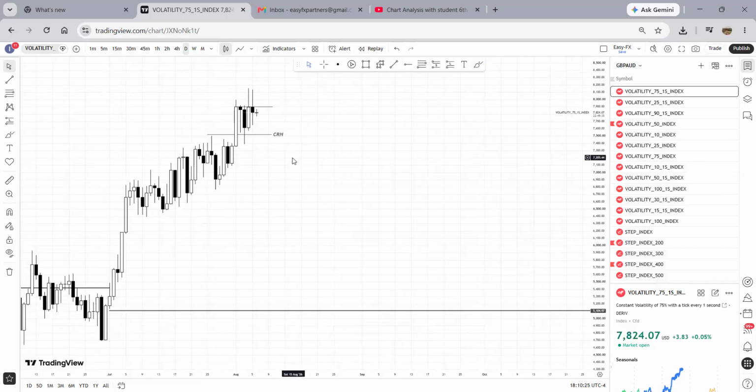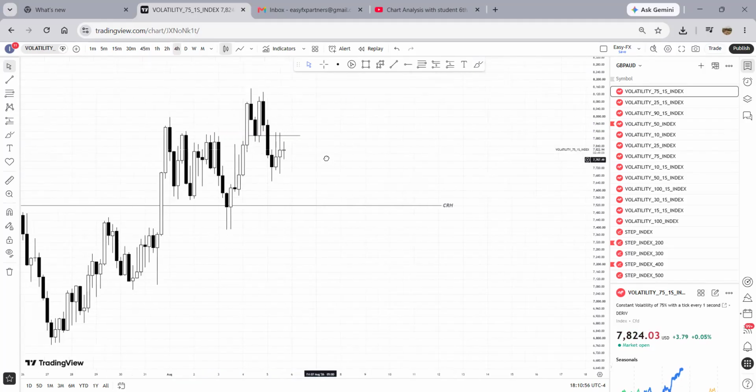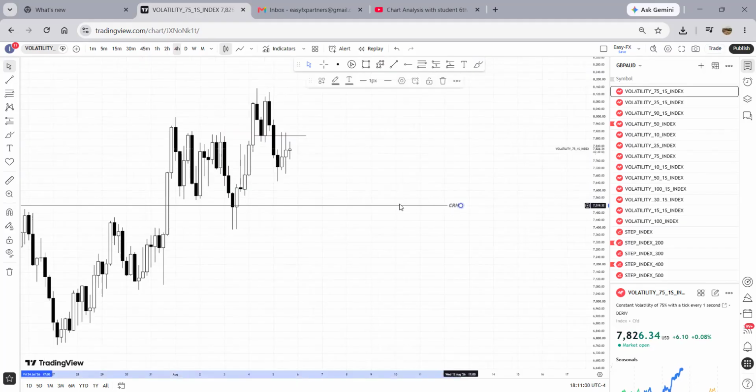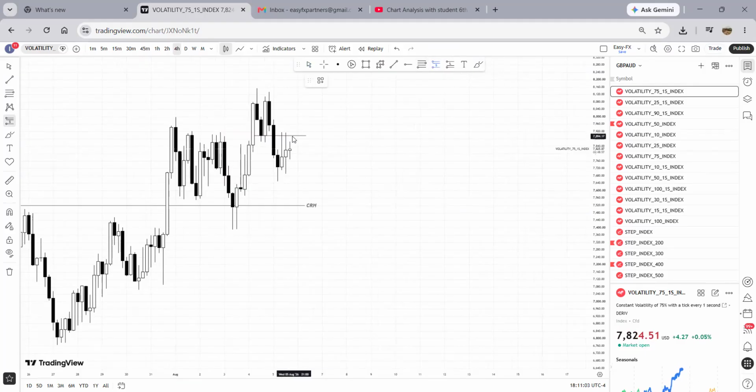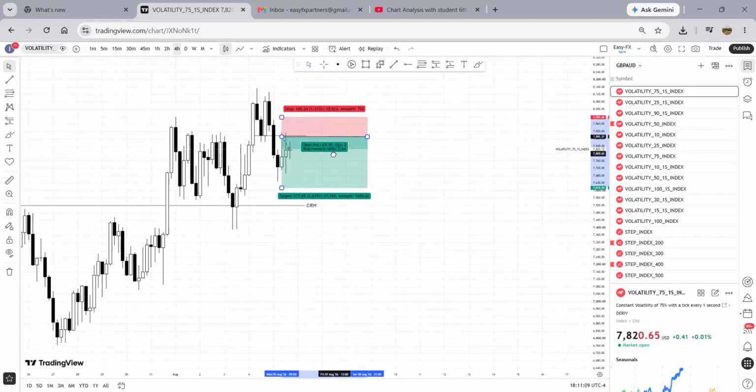It's 2 eyes or 4 eyes. Okay, let me check the 4 hour. So the 4 hour, you can see that there has been a change in direction. We created a 4 hour support here, which was broken, and price is retesting that area and is throwing some wicks to the upside. So I'll not be surprised to see markets start dropping from there, dropping from there to the downside.